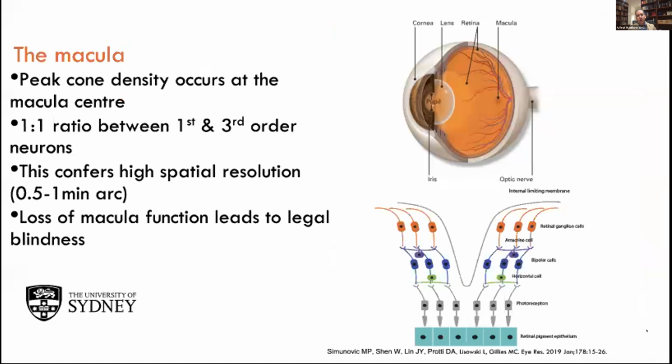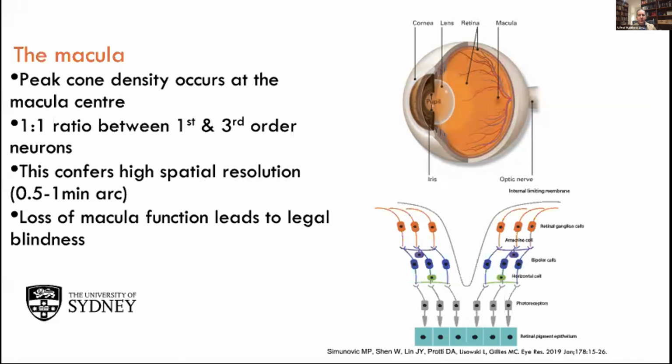I thought it'd be worthwhile recapping the importance of the macula. As you all know, it's the very central portion of the retina, and it corresponds to the central portion of our visual field. And the macula has anatomical specializations which confer the features of our central vision. So these include a high density of the primary retinal neurons that we use under daylight conditions. These are the cones. They reach a peak density of around 120,000 cells per square millimeter in the central macula.